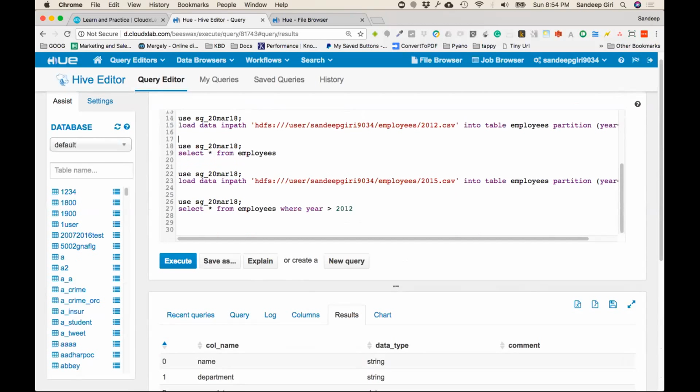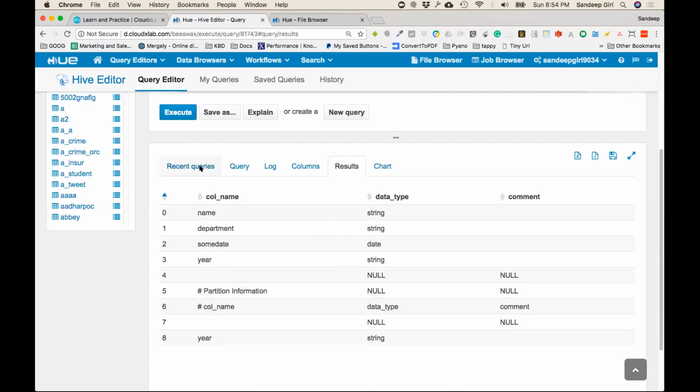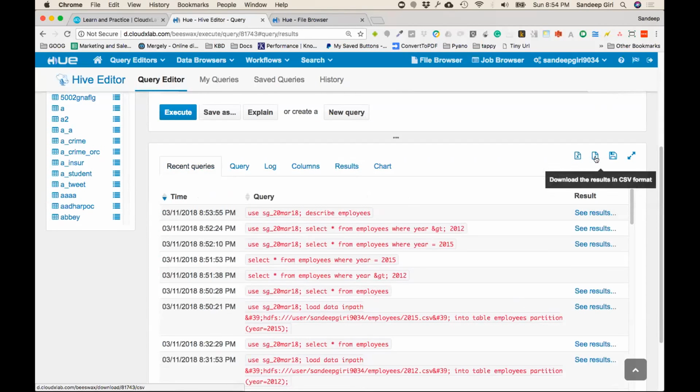Good observation, Hitendra. Now coming to Robin's question: I'm curious, in query editors, the recent queries tab is getting full. Is there a way to clear it? I'm not sure. There could be something there. All right, there would be something, download the results and things like that. I think the older queries will keep on getting cleared.